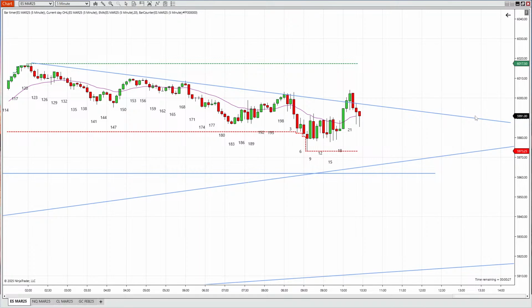Now, like I said, depending on how this closes, this can be used as a short entry, right? It's a bear bar. If you have a decent close here, you can use it as a signal bar. It's generally best that it's inside, though, not outside. But if you did take this, you have to be willing to scale into the trade.